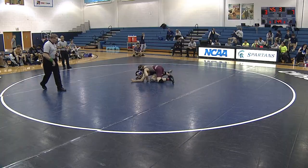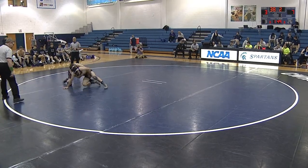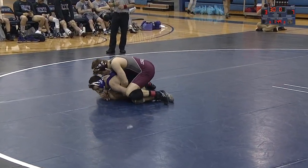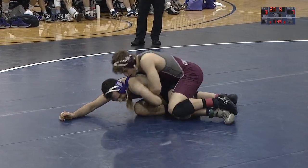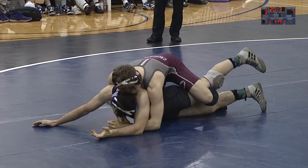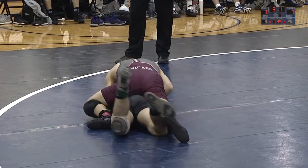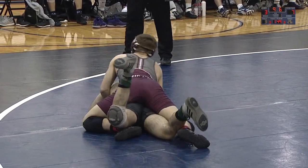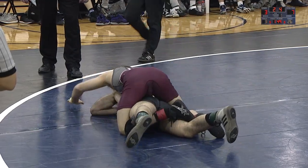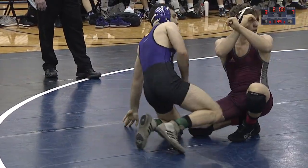I mean, we expected this to be a lot closer of a first match, given that you've got the number 17 ranked team in the country, NYU, against Chicago. This time of the season, you want to compete, you want to win your conference. But if you've got guys banged up, and I'm just assuming, we didn't actually get to talk to Coach Bruce about it, you only weigh in 10 guys, so your choices are limited. You're allowed to weigh in 13 by conference rules, and especially a couple of your studs are out, so I'm sure that's probably not from fear of competition. It's, okay, we've got to get these guys healthy for what really matters here, the run. You want to make sure that by the time you hit regionals, these guys aren't banged up just in service of getting a conference championship.